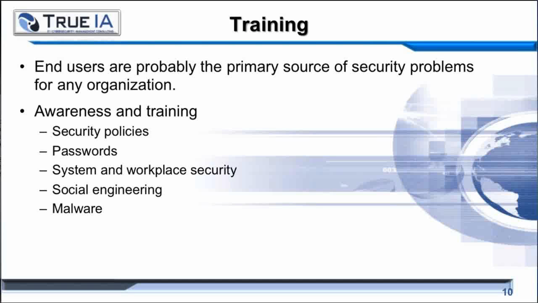Next is training. Training our users to act and react responsibly in our IT environments is paramount. Remember, your end users are the first line of defense to your network and your data. Security awareness training should be held at least annually, if not more often. Within this training, you should be advising your users of any security policies, password policies, system and workplace safety, as well as advising them on types of attack like social engineering and malware.